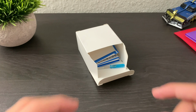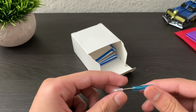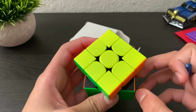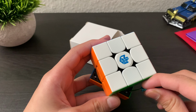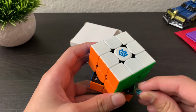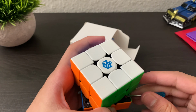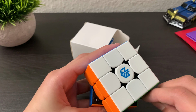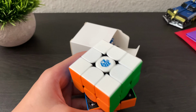So next up in this box is a screwdriver right here. If we look at our cube, at the corner pieces, like over here, we can adjust the corner pieces with this. Like, if we push it to this side, then we can push it to that side. It's really cool. And there's this middle setting that's a bit difficult to get to, but you can still do it. Right here, that's the middle setting, you can see. And this is what the screwdriver is for.